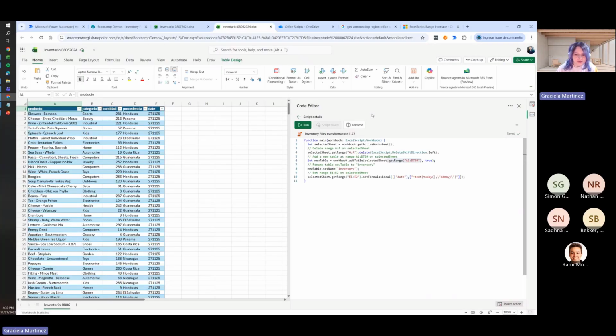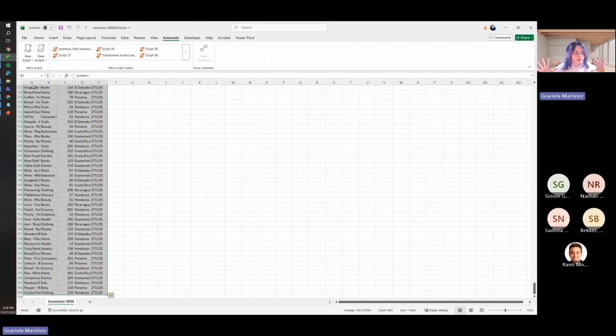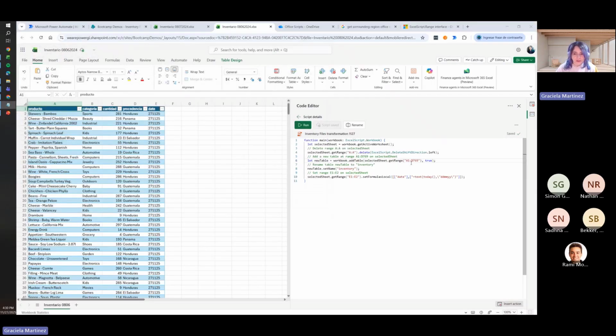So the only change we need to do on this Office script is almost as if we go, for example, to cell A1, and on our keyboard, if we do Control A, it's going to recognize all the space that is being used. So that's what the surrounding region does.